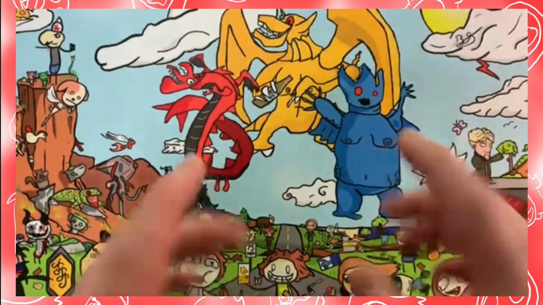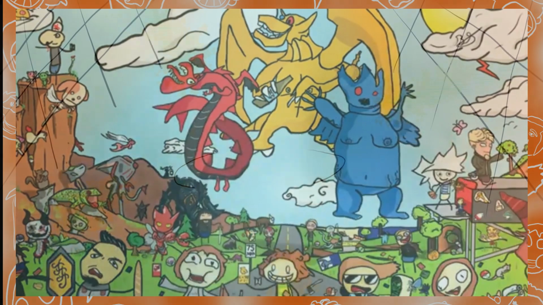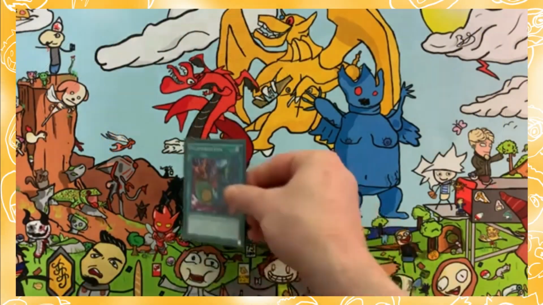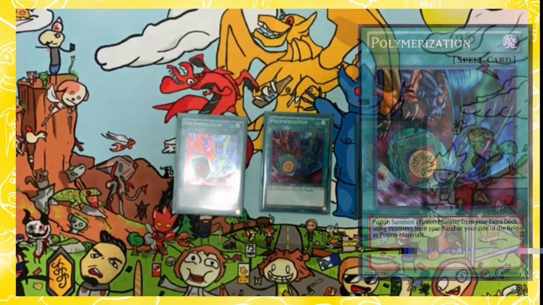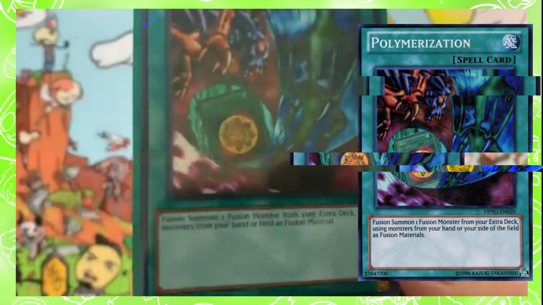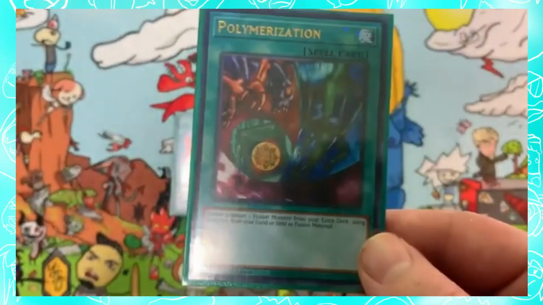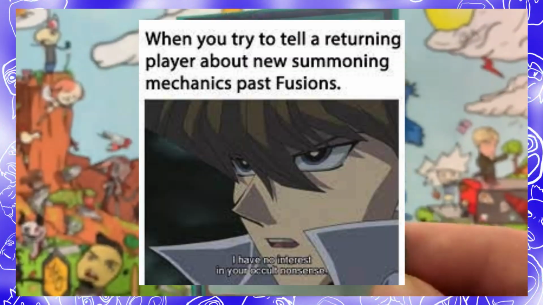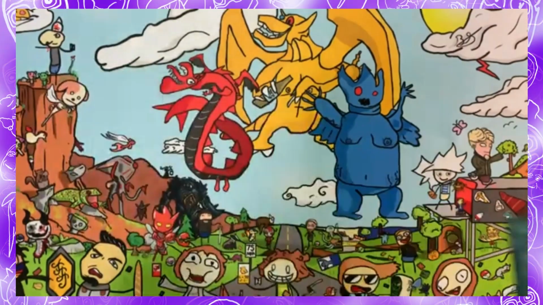Well, that's it for the creatures. Let's get on into the spells. Let's get started with our 3 copies of Polymerization. And with Polymerization, you just special summon 1 monster from your fusion zone using things in your hand or field as material. And I got the cool OG classic from the anime polys, because that's what we do around here.